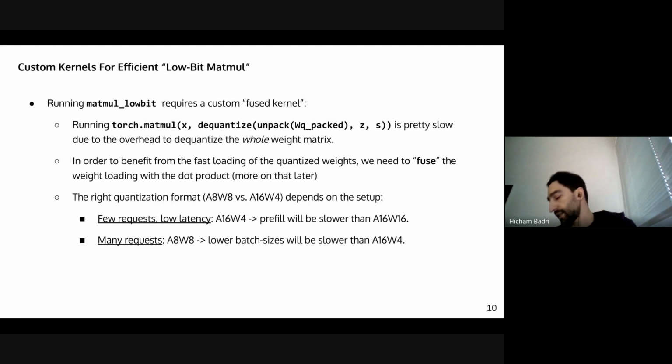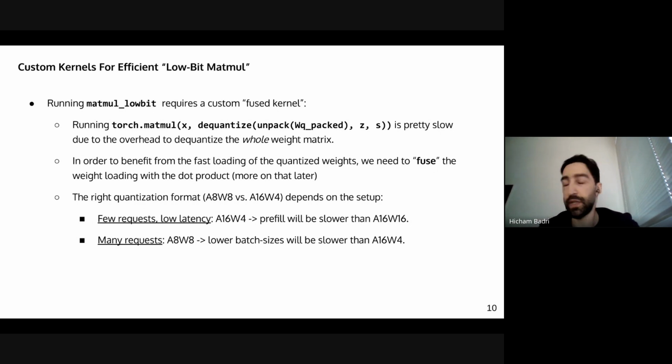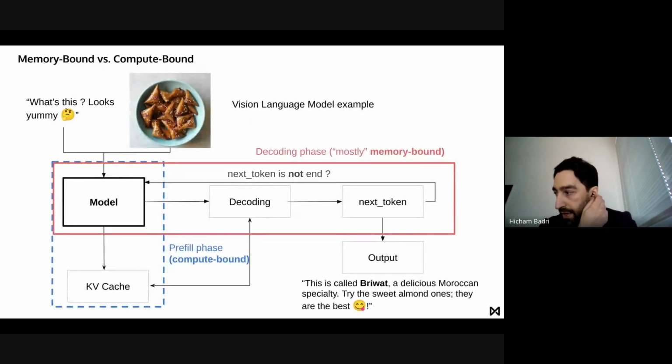So this is a very important concept to understand, because sometimes you will quantize the models and then you run them and you're confused: oh, it's actually slower. But there's a reason why they're slow. It's because of this. So let's take a look at a diagram to understand this memory-bound and compute-bound situation. Is there a question?